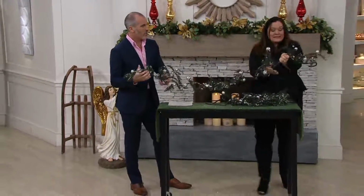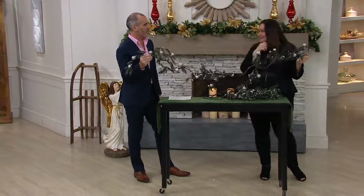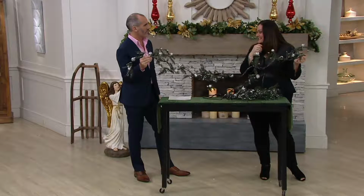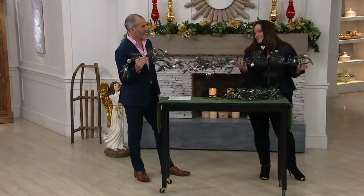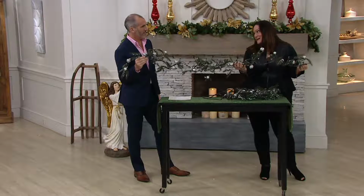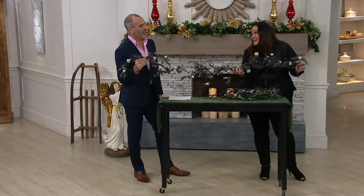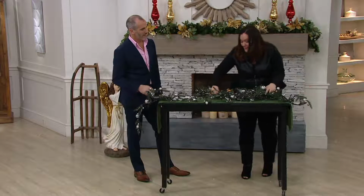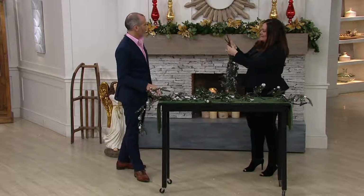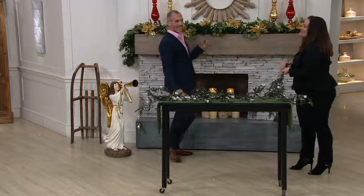It is. So where are we going to put this? I want to put this somewhere where I'm going to hear the bells, something that moves, like a door or something. Well, I'll tell you what, the garland is just so big and so beautiful and so luscious. I would be putting it on the mantle, or I would serpentine it down the center of the dining room table. I like your idea for a door, in which case I would go for the set of 3 stems.